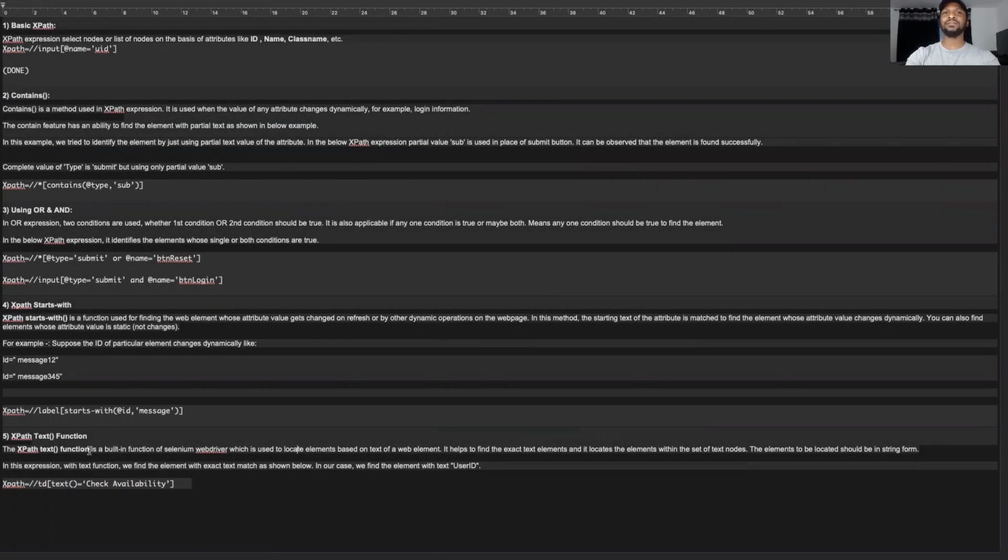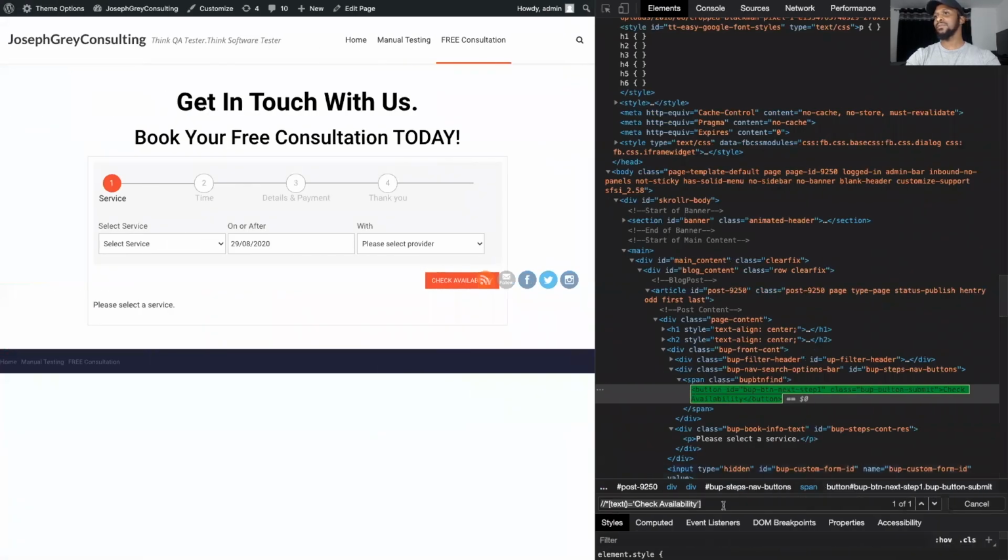So now we're going to create text XPaths, okay? This is my favorite one. And all we're doing here is basically finding the text on a web page and targeting it. So for example, we want to find this button, check availability. We will literally write text, as you've already seen before, equals to this text right here. Check availability. So if you do right click, inspect, check availability, and then close the brace here, you find it.